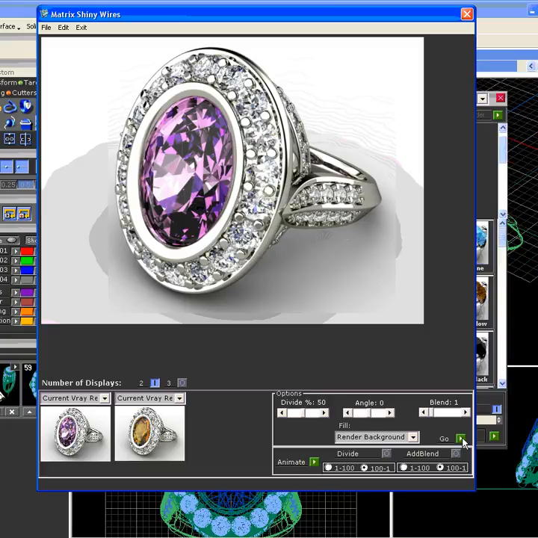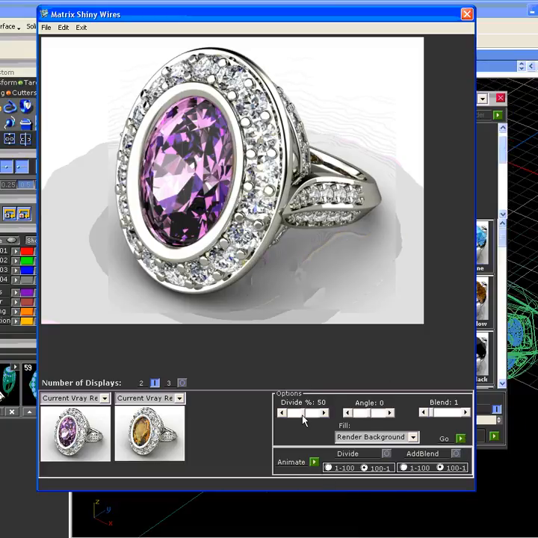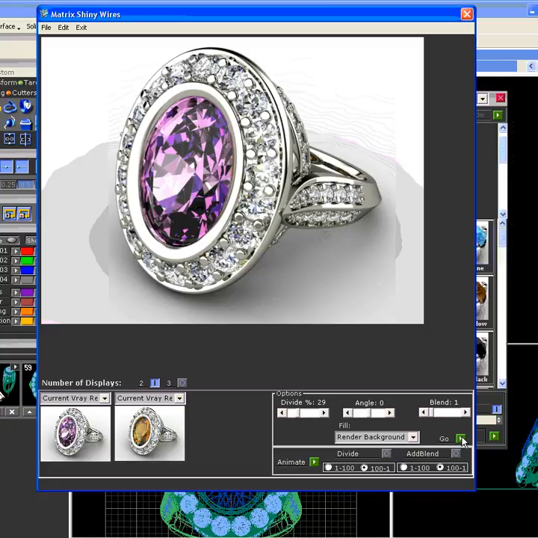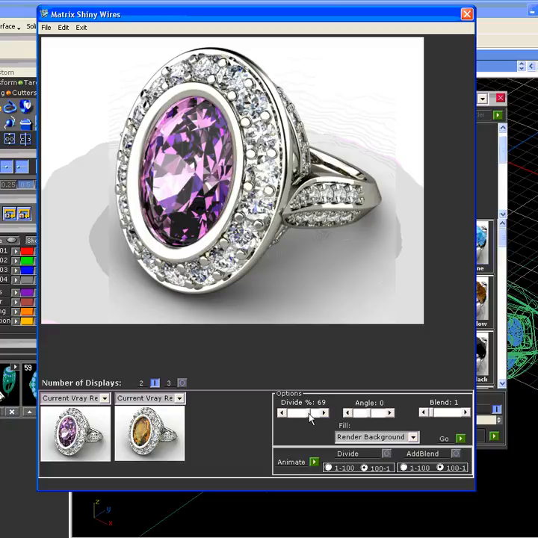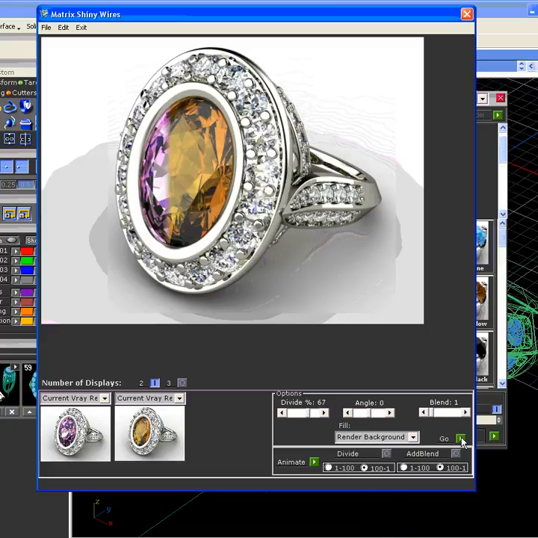So we'll hit go. And we see no difference. But let's take this back over here and hit go. Wrong way. We gotta go past. So let's go this way. Go. There we go. So now we see the blend.